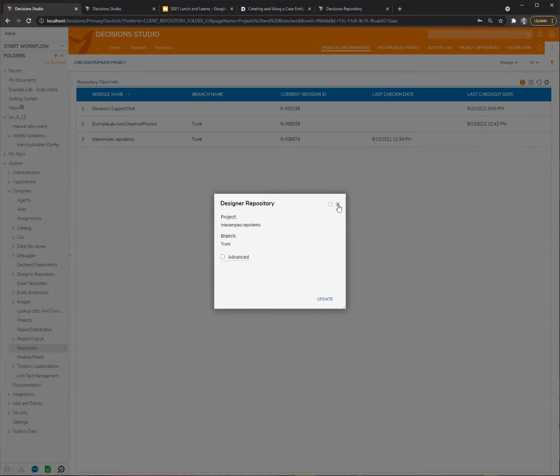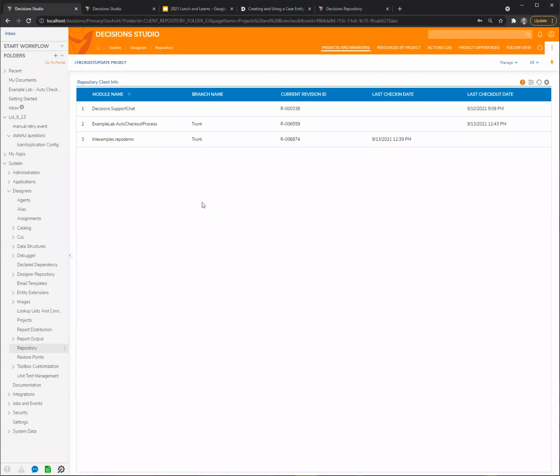I know that was, even for me, fast, but Brady, does that help with anything? Yeah, that was super helpful. And on the production server, are you able to lock down who can check in or check out? Absolutely. By default, it's admins. You have to have administrator access to get system level access, which is what Designers Repository lives under. And if you need more than that, we can work together through the support channel to help you understand how to use action visibility rules and other controls to restrict that even more. That's great. Cool. Thank you. Yeah, absolutely.